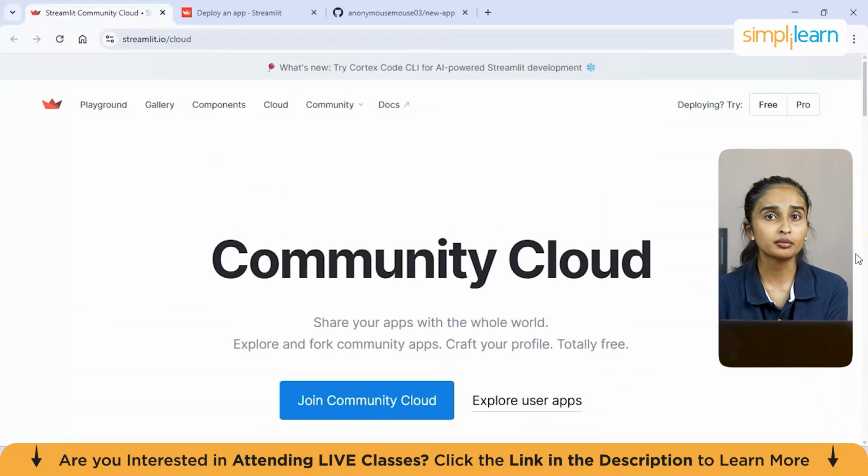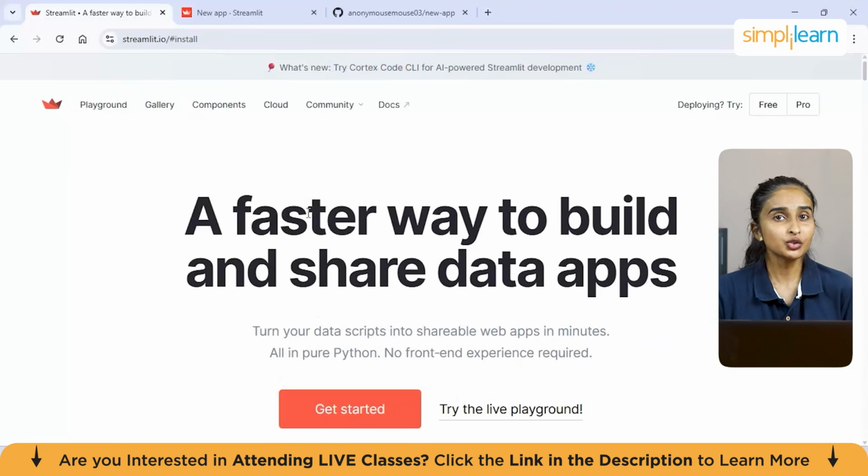By diving into documentation and exploring available resources, you can take your Streamlit apps to the next level and build even more interactive, feature-rich projects. So in conclusion, we've covered a lot today, from setting up Streamlit to building your first app and deploying it online. You've learned how to interact with data, create beautiful visualizations, and even add interactivity. Now it's your turn to start building your own apps with Streamlit.